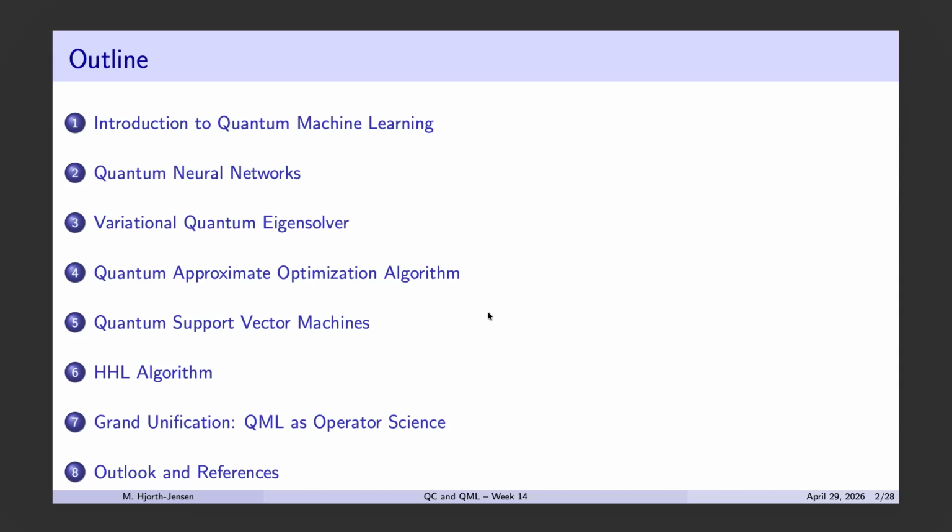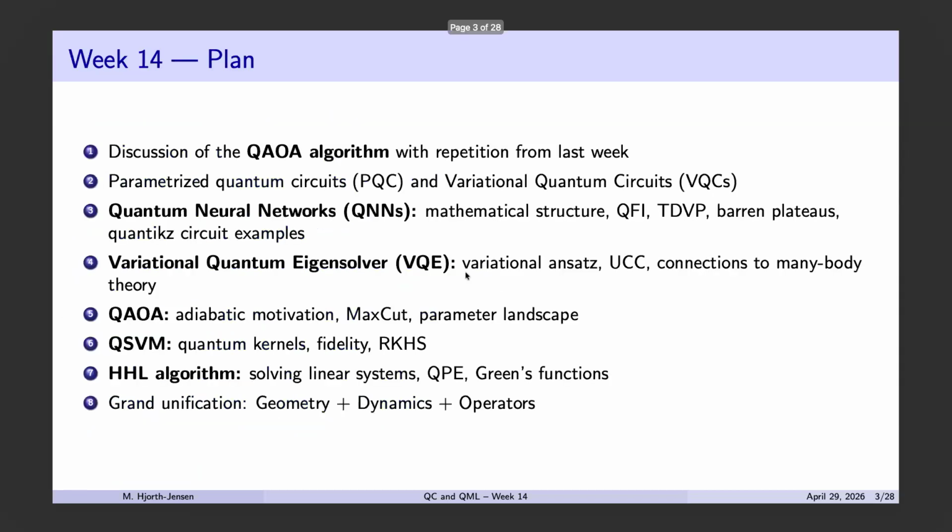But one of the things which I wanted to do today is also to give you a reminder of what we had last week. So I wanted to bring back a little bit of that, because that links well with this discussion on parameterized quantum circuits and variational quantum circuits. And then next week, we're also going to look more into some pretty nitty details of quantum neural networks. So today I wanted more to give you the main framework.